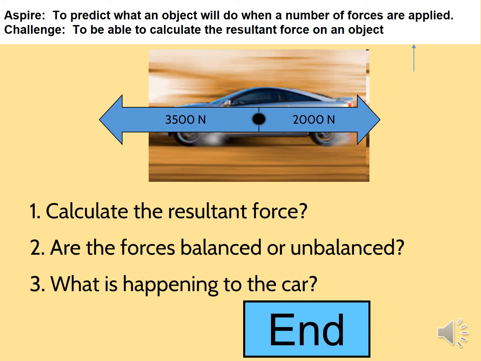First of all, we have to acknowledge that the car could be stood still, that the force of friction and the force of the engine may be balanced and the car may not be moving. Or it may be the case that the car is moving at a constant speed with balanced forces. And we're going to explore this issue as we move on to the next few slides, because we need to know what is happening to the car before we start answering the question at some points.